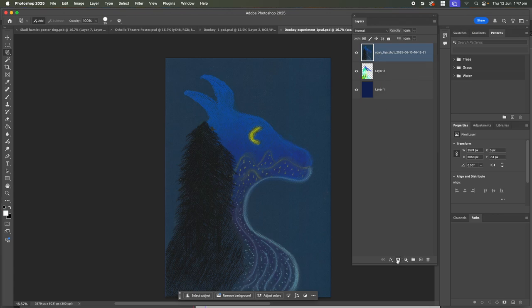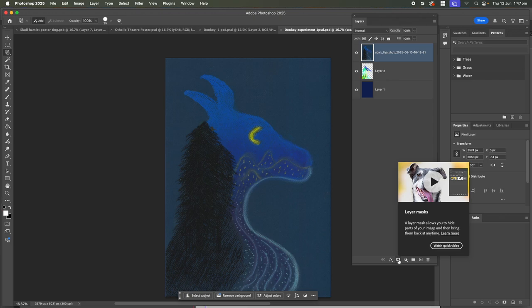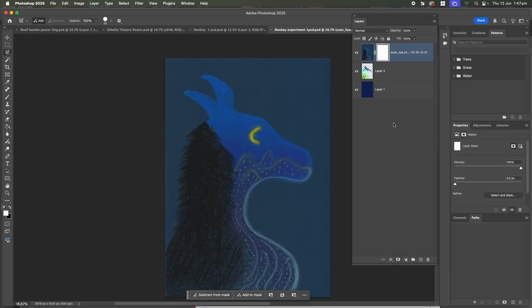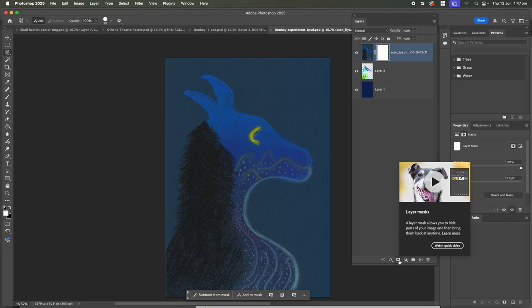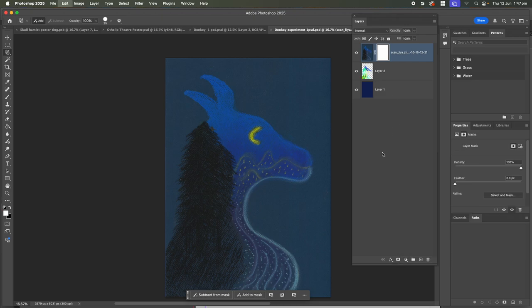You go down, you see the little radio button? That's going to put a mask on. So you click that little radio button, it's applying what's called a layer mask. No, I only want one. And on that mask, now I need to have black forward down here. Black just means 100% chopping through the top layer.